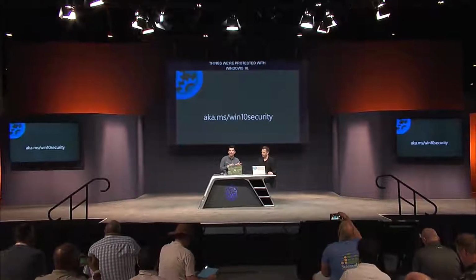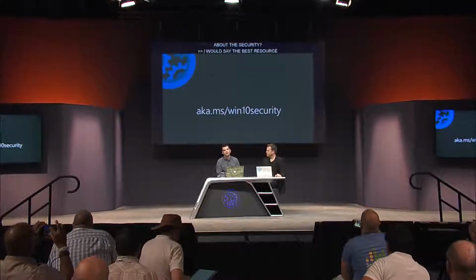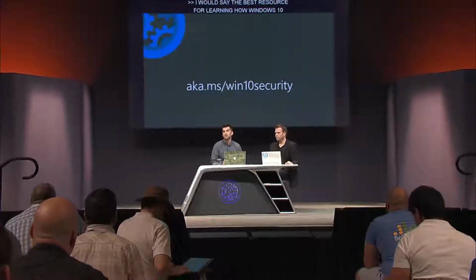Yep. So we've seen a great explanation of all the different things that were protected with Windows 10. Where can folks go to learn more about the security stack? Well, the good news is there's been numerous talks about Windows 10 security here at Ignite, so that's a great resource. But I would say the best resource for learning how Windows 10 mitigates the latest attacks is the Windows Security blog, which is pretty easy to find, and we'll have the latest information on our products and what you can do with them. Very cool.